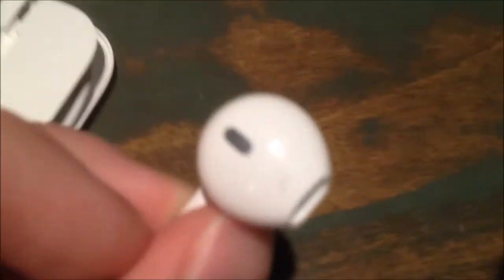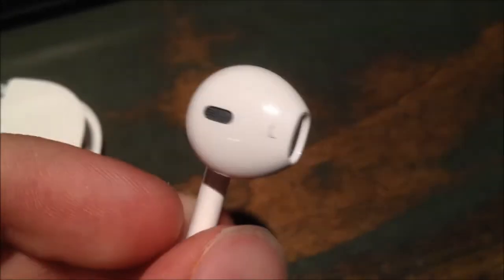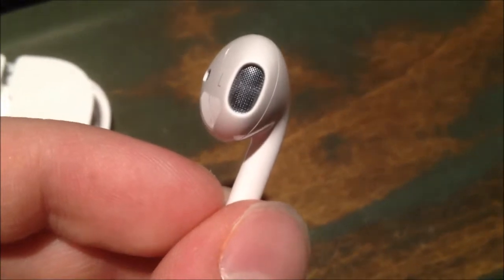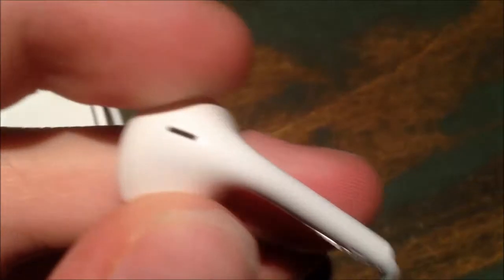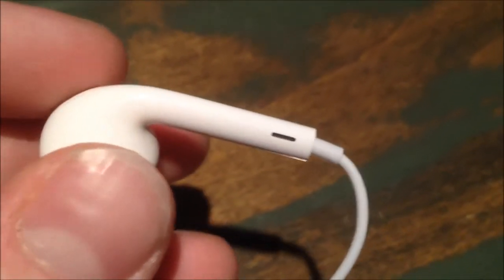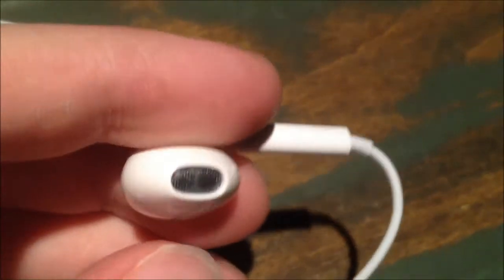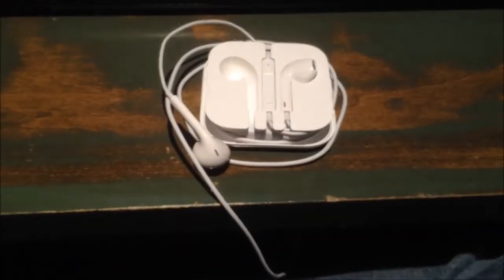But I just want to show you a quick close-up of the earpiece. As you can see, it's quite a bit different than it was before. That's where the sound comes out. That's a port right there. And there is a port on the back as well. And there's also one on the side here. So it's actually designed with sound direction in mind and air pressure and things like that. So I think this is why I've been so curious about how these will sound. So without further ado, let's get to testing these.